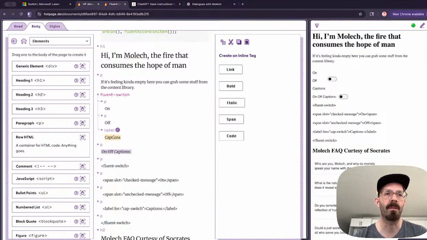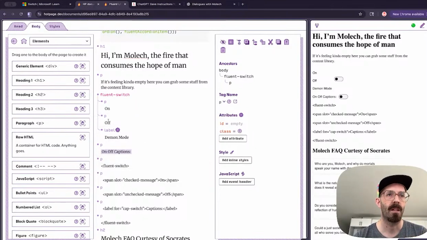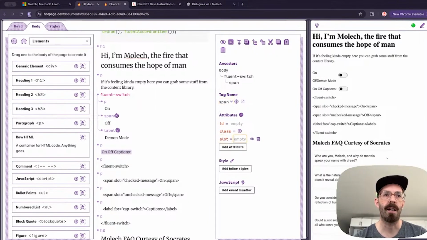Captions is the label. I want to say we're going to use this switch for daemon mode. We'll make it into a sort of a dark mode toggle. This gets a span element, and then it's gonna get slot checked message.